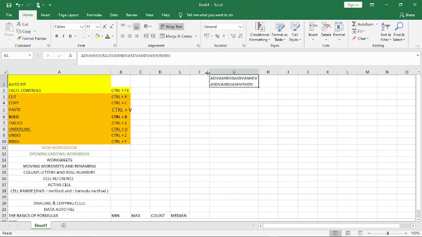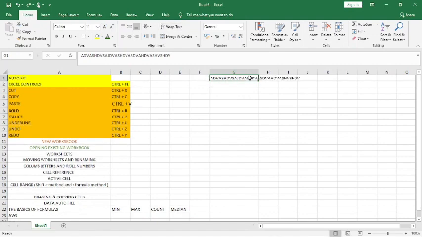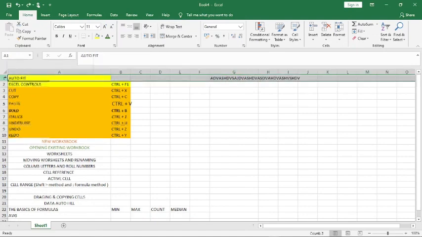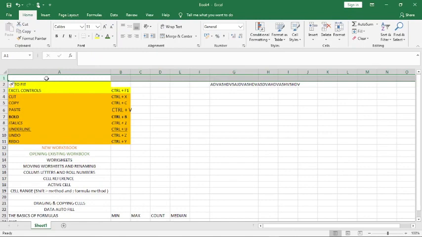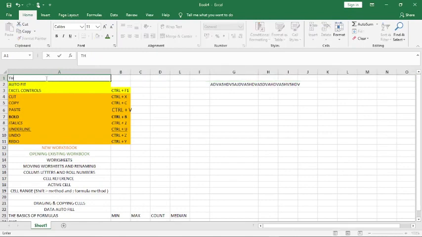When do you use the merge and center? Let's assume I want to create a heading for this. This is a heading for my Excel table, and I want the size to be big.